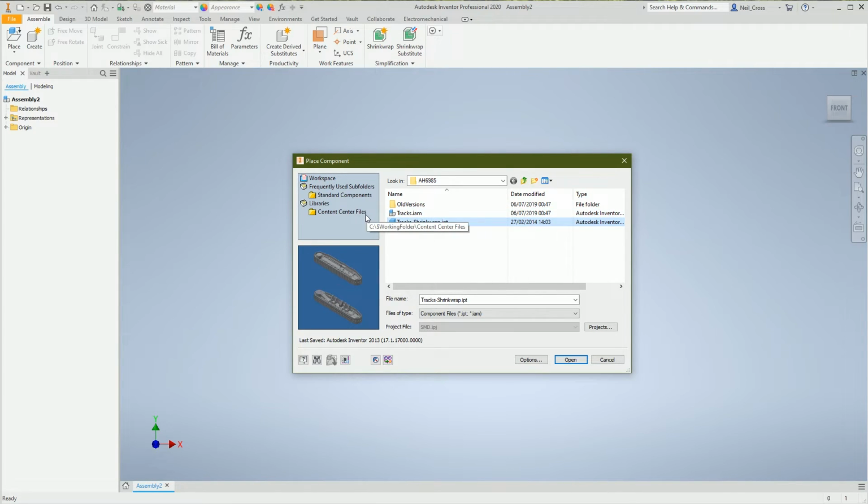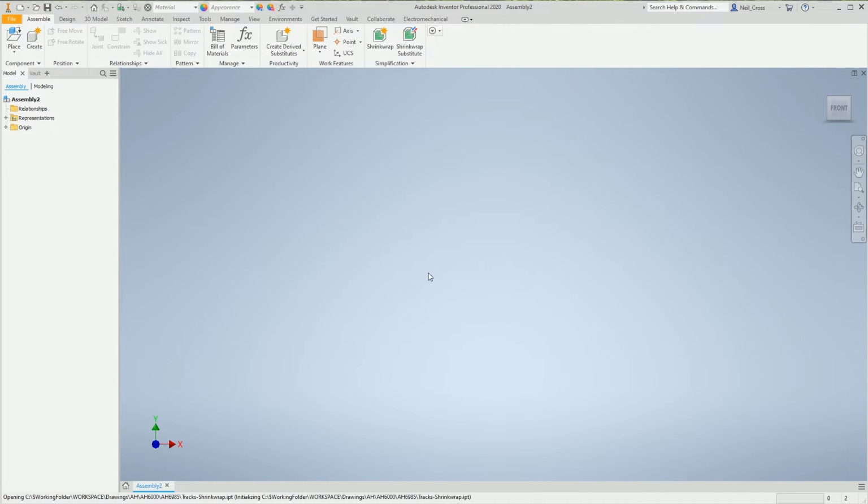Nice lightweight single IPT just floating around on its own. It's just this nice manageable entity that I can use as reference in not just my chassis, but also my hydraulic assembly and the electrical assembly, tubing and piping, everything else that goes around with it. And I can use this one IPT. So let's place it in, and we'll let it think away. I'll pick it up once it's done.